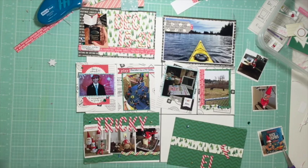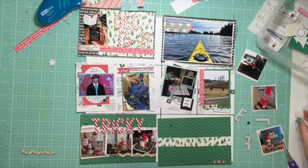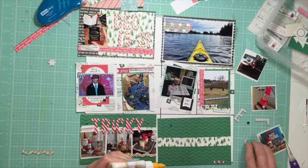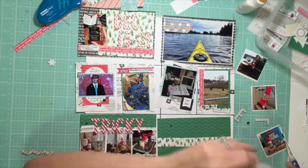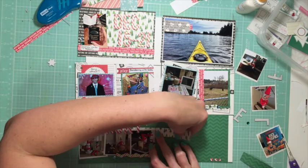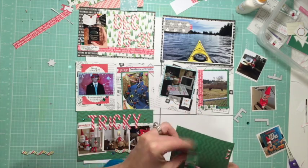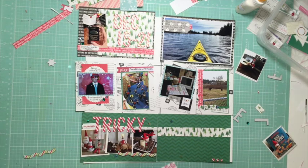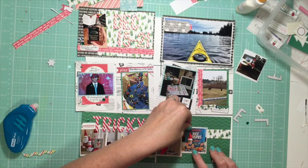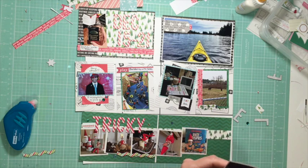And she had a sketch in there anyways that totally inspired me and gave me an idea of what I wanted to do for this to make it look better. So I ripped it all apart, and here I'm just using one of those fine line bottles. I started out with Tombow Mono, and that stuff gets super sticky when it gets on your hands, and I'm going to switch to Scotch Quick Dry, which is a brand new purchase for me. I got it from Michael's with a killer coupon just to try it, and I had 2 fine line bottles that I had ordered from Simon Says Stamp, and so I just decided to try it, and I love it.